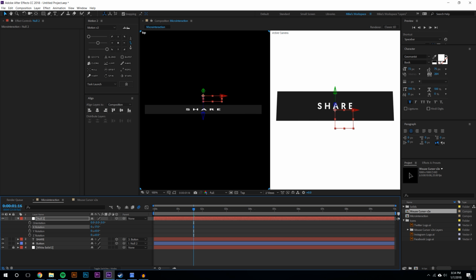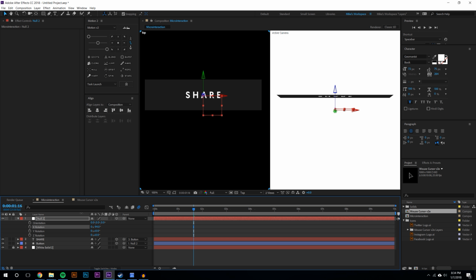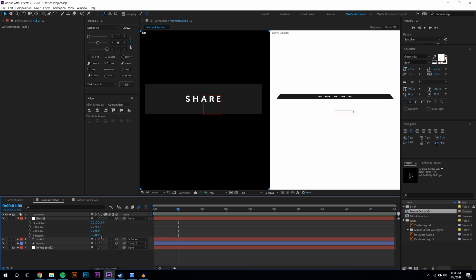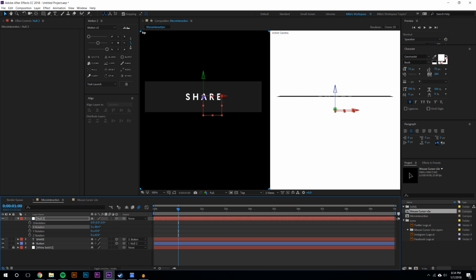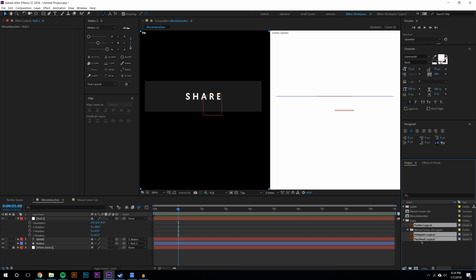And I could have moved the center point of the square away, but I just chose not to. I think this is a little bit better. So I'm just going to rotate this until it's barely visible, which is about there. So it turns out to be about 89 or negative 88 degrees. It's barely visible. And now I'm going to add my icons.